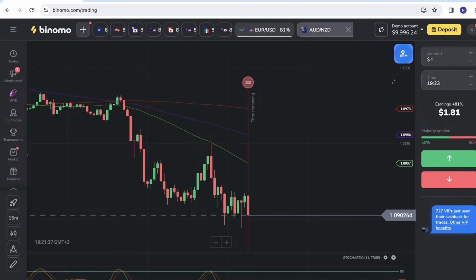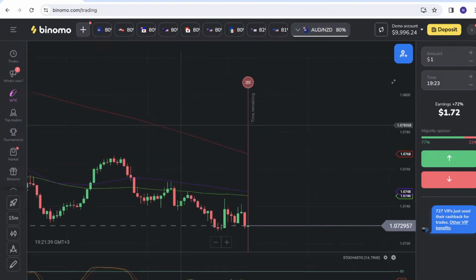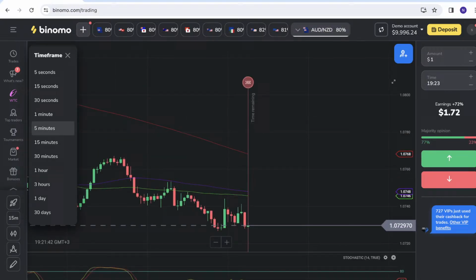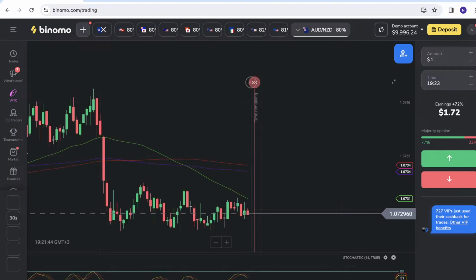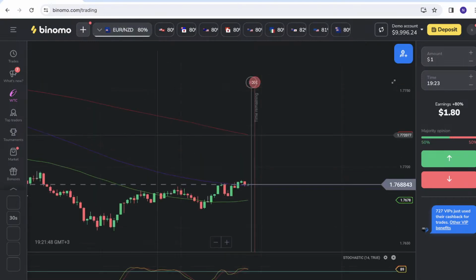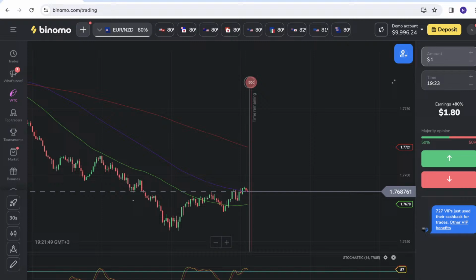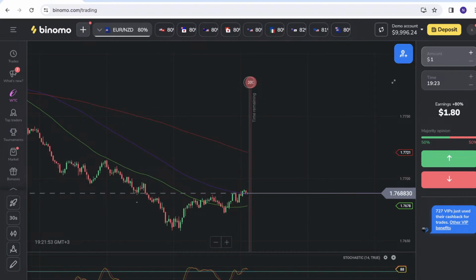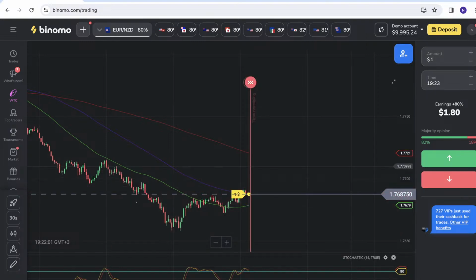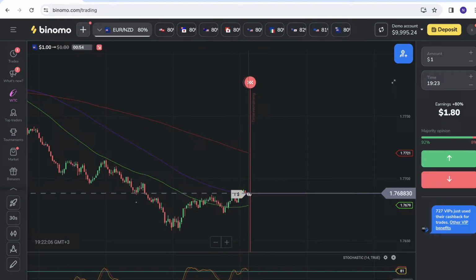I think I will return to 1 minute, or if you want, let's look at 30 seconds. In 30 seconds we will get more trading signals than in others. Maybe here. In this case, if we are looking at 30 seconds, we need to put an expiration time of 1 minute or 2 minutes. Let's open a down trade here, because price is testing the 100 period simple moving average and stochastic tries to break the 80 level from top to bottom. I opened a down trade here.